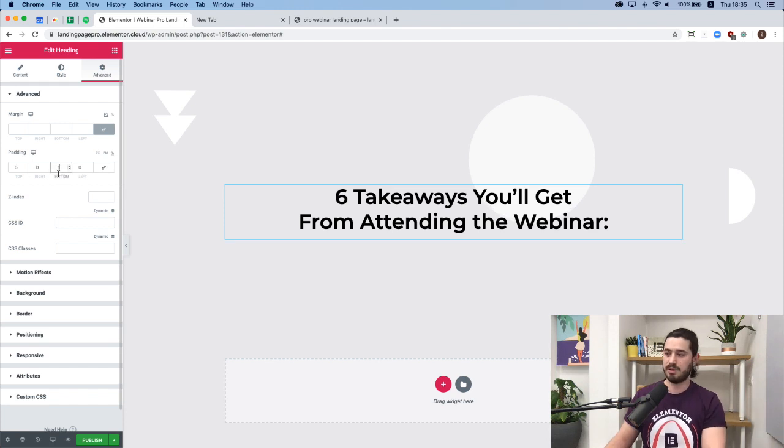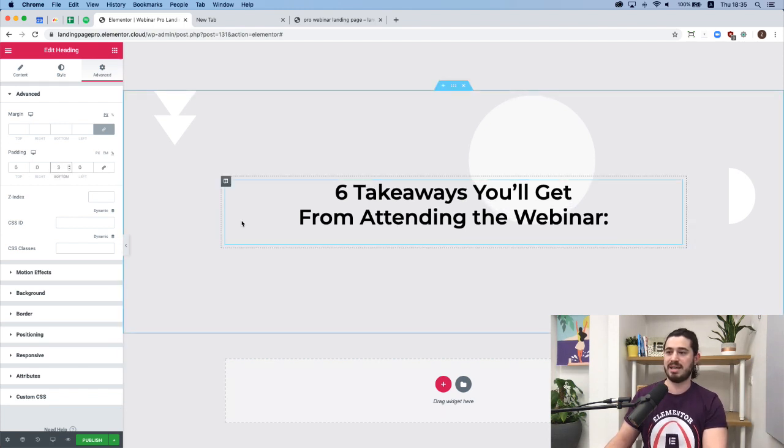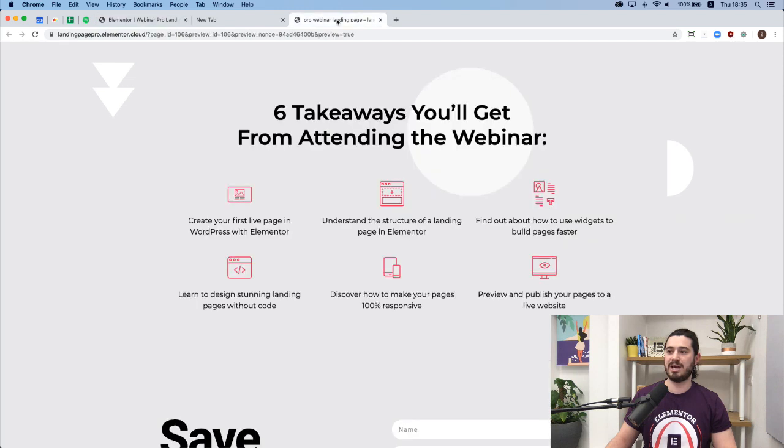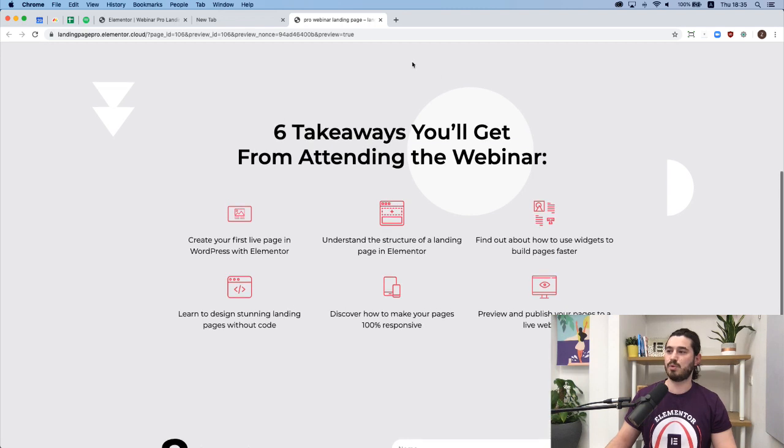And in bottom, as you can see, it creates some padding over there. I'll just add like 4%. Great. So now let's check out the page over here. We've got a heading and another part or section with 3 columns inside it. So we've got one main section with a heading, and then another inner section over here with another 3 columns and another 3 columns.